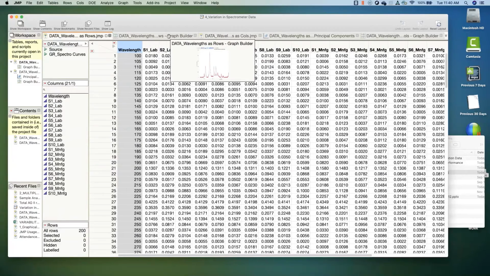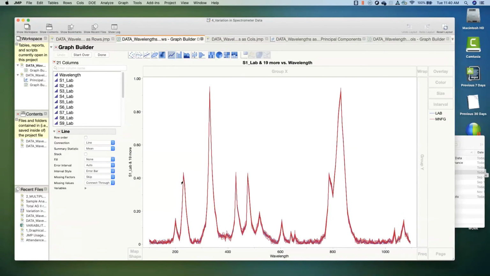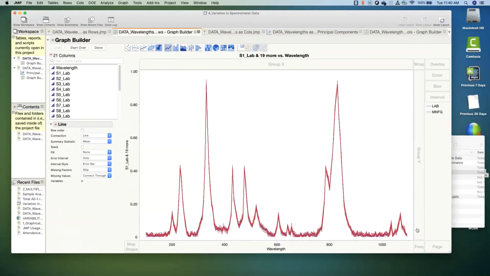Okay. And I basically just used the Graph Builder, but I'm going here automatically because I changed the color and everything to make it easier to see. So that's what data from a spectrometer might look like. And so the red ones are those coming from the manufacturing environment, and the blue ones are coming from the lab. And let's say the question or the objective is, where is there more variation? Is there more variation in the lab specimens, or is there more variation in the manufacturing specimens?